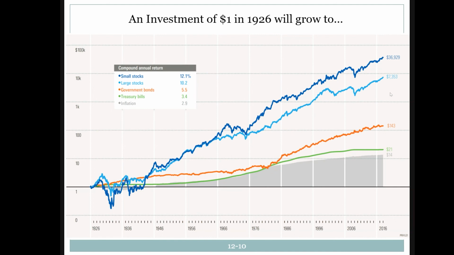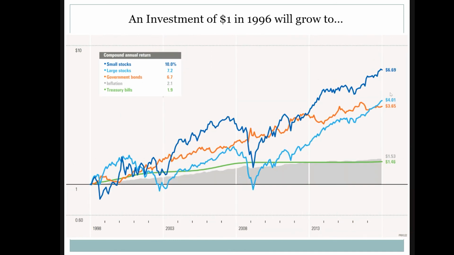But notice that if we shrink this time horizon, so for instance, to only the last 20 years, you can still observe significant growth. Even in a shorter time horizon, you're just going to have to put more money in. So this is the same set of portfolios, only from 1996 till today. We're still investing $1. We can see that the Treasury bills aren't beating inflation over the last 20 years. So if you were only investing in short-term Treasury bills, you're actually losing money relative to inflation. So prices have gone up more than your return. And so what you take out is worth less than what you put in.